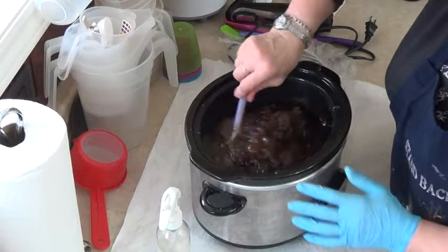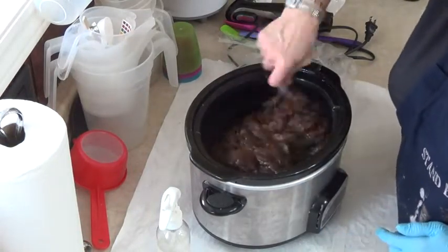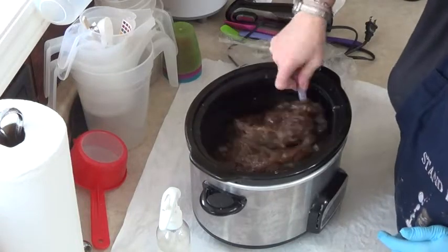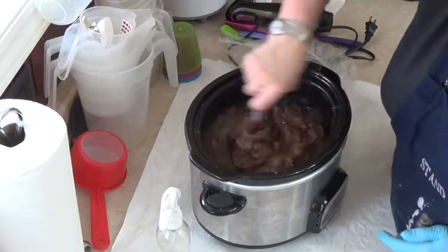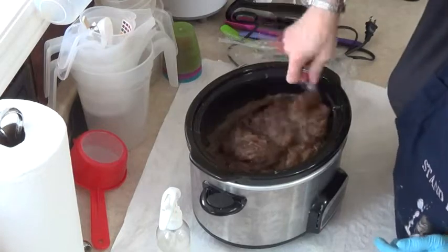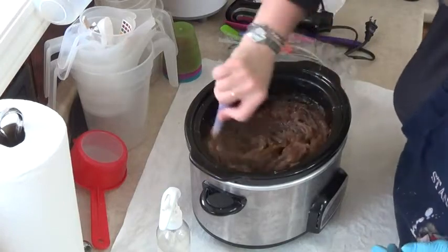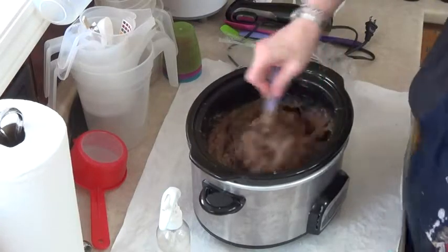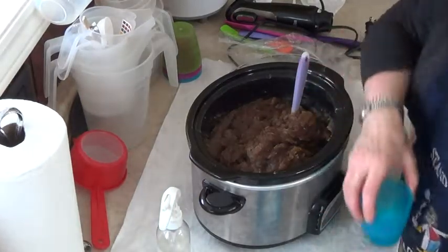So this is really thick. Beautiful color. It will lighten up. And I'm going to mix this all in. Then I'm going to add my yogurt, which is at room temperature. And let me see what else. I'm going to add my yogurt and my sodium lactate. I'll just show you me doing those. The yogurt is at room temperature. And the sodium lactate was warmed up in my hot water.